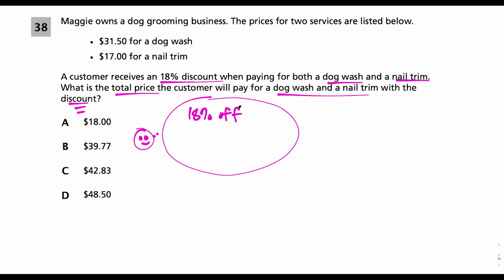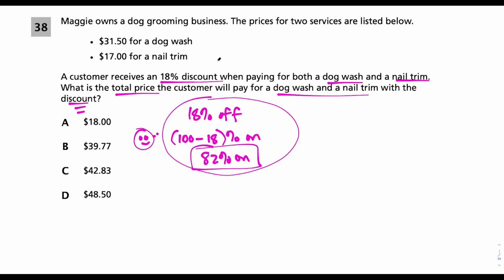So this is a nice little trick that I like to use. If they're getting 18% off, what I like to think about is what percent is staying on. So 82% of the original price is staying on. And where am I getting that from? Well, if we start with 100% of the price, they're getting 18% off, so that's being subtracted from 100. And that tells us what percent they're going to still have on. 100 minus 18 is 82. The reason why I like to do this is because it's much easier to just multiply by 82% than it is to take 18% of the bill and then subtract it. So it's just less work to do if we do it this way.